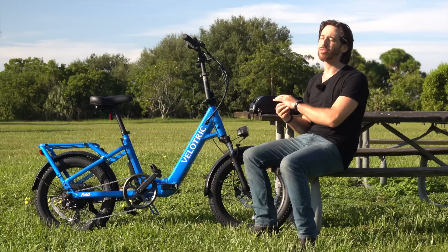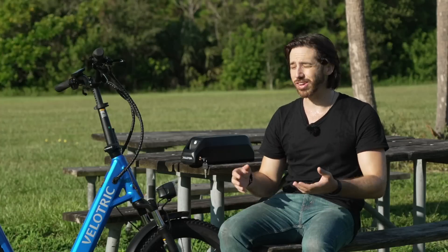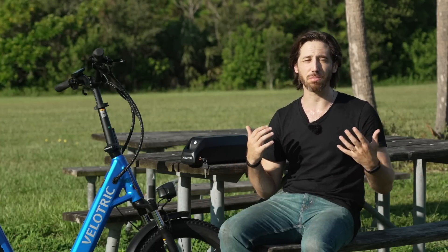That's one of the reasons I'm always looking for that actual UL sticker on the bike itself, because then I know it's got a UL number on it, I can look it up, and I can verify this has gone through all the proper testing channels. I know this is the real deal. Velotric is not the only company that does this, but they started very early — on all their bikes you're going to find this — and that has always impressed me, especially how quickly they got into this before so many other companies were even considering UL listing.